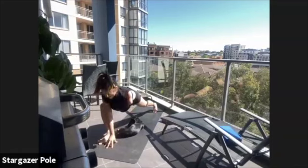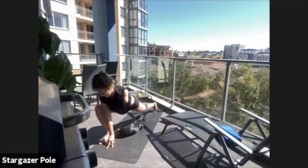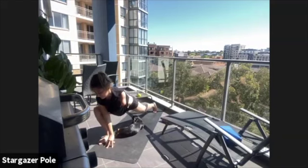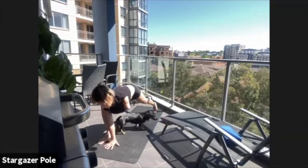Come up onto your fingertips, open the chest, breathe in, and pulse your left hip down to the floor as you breathe out. Do that again. Good. Come up through the back butt cheek. Bring both hands flat on the floor now.